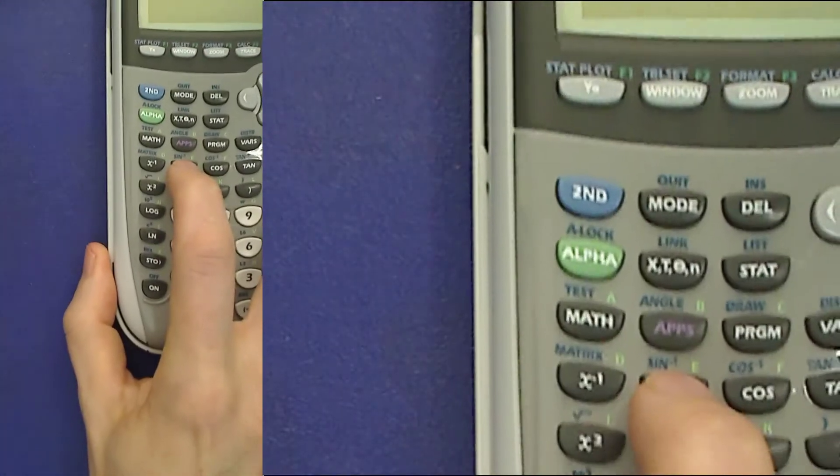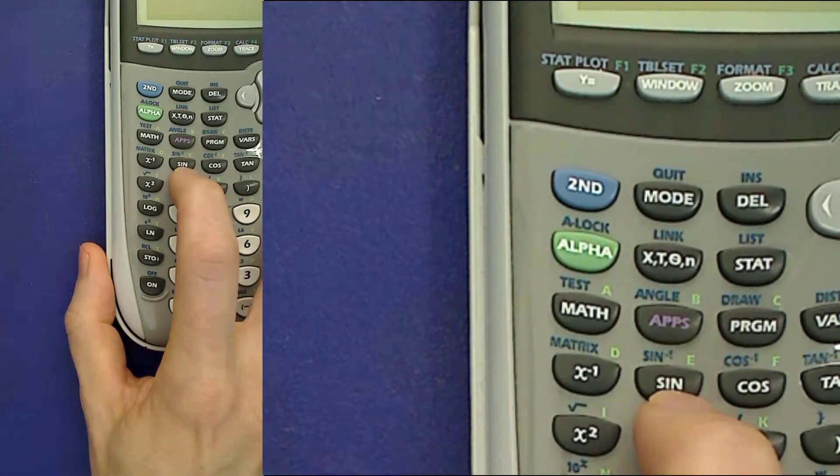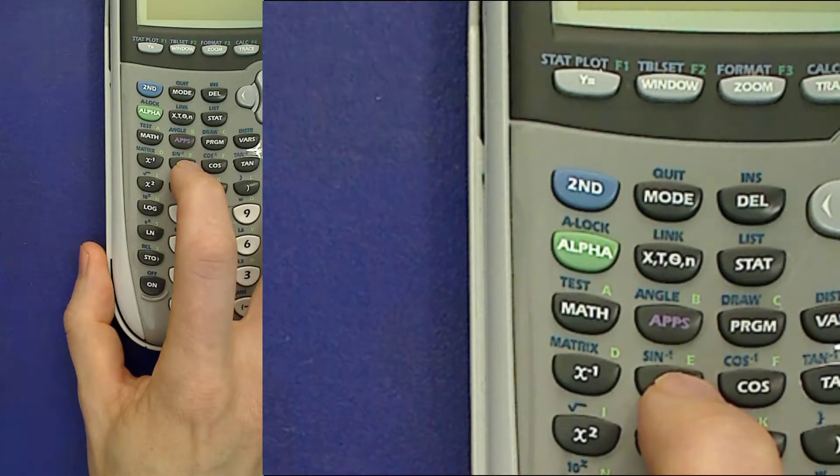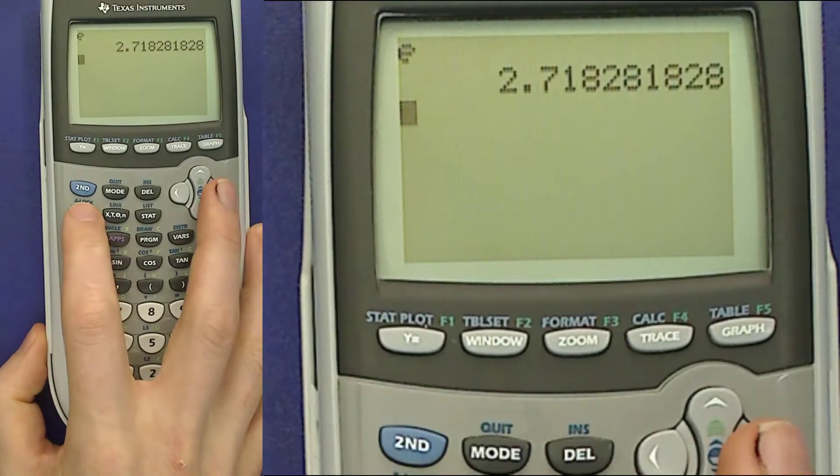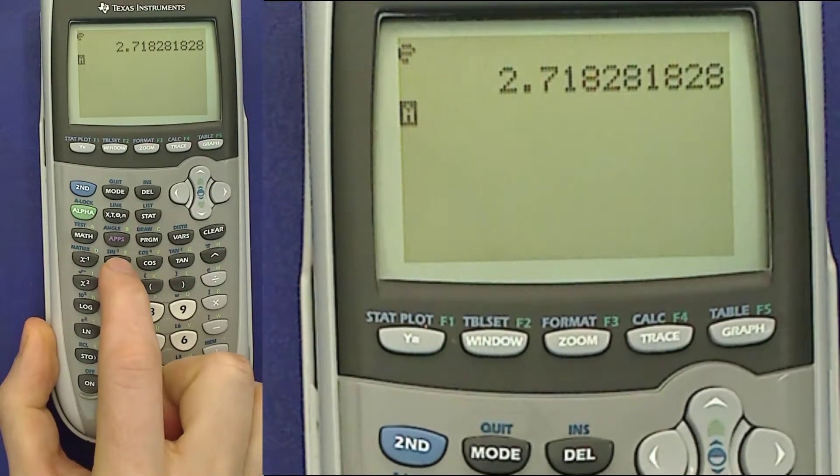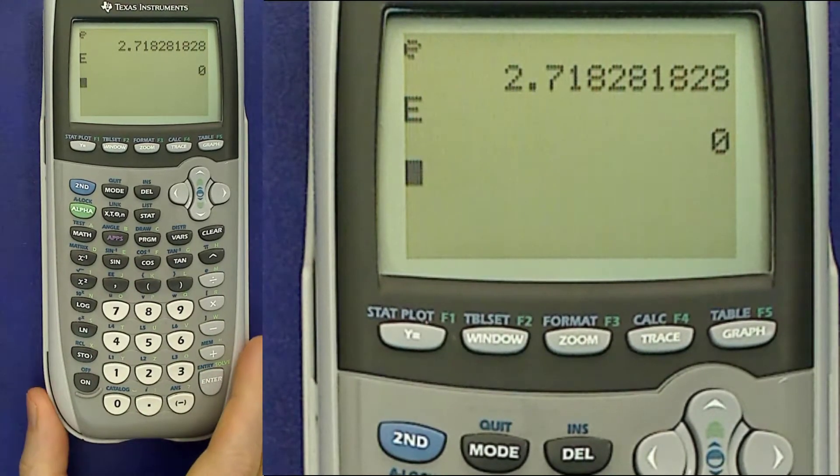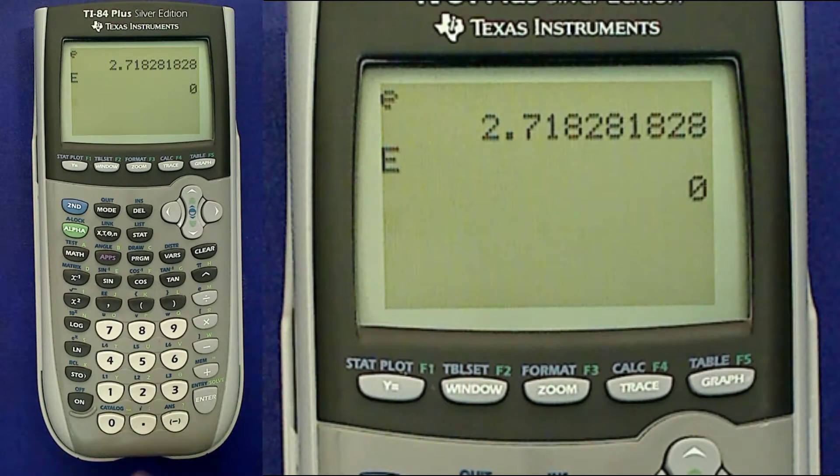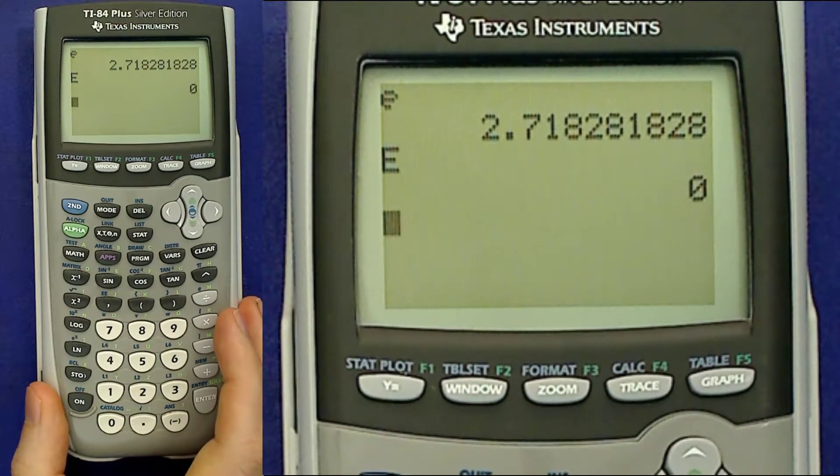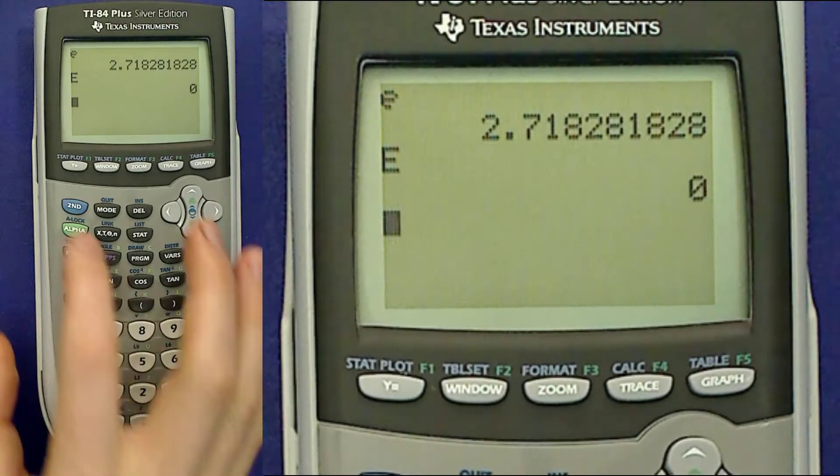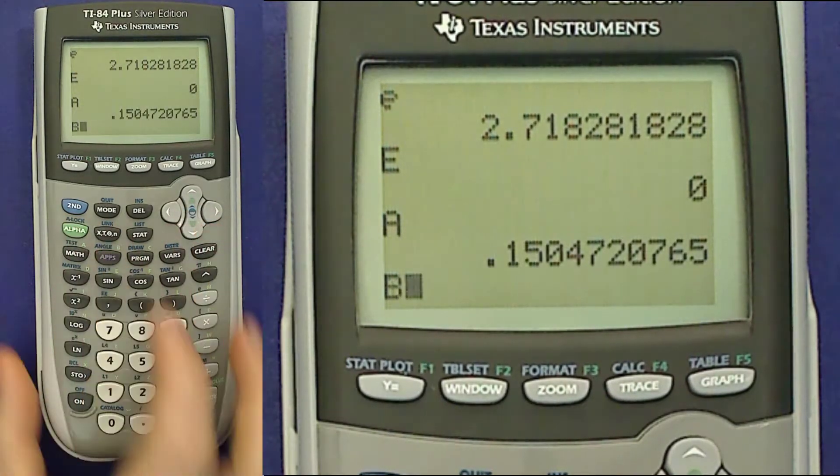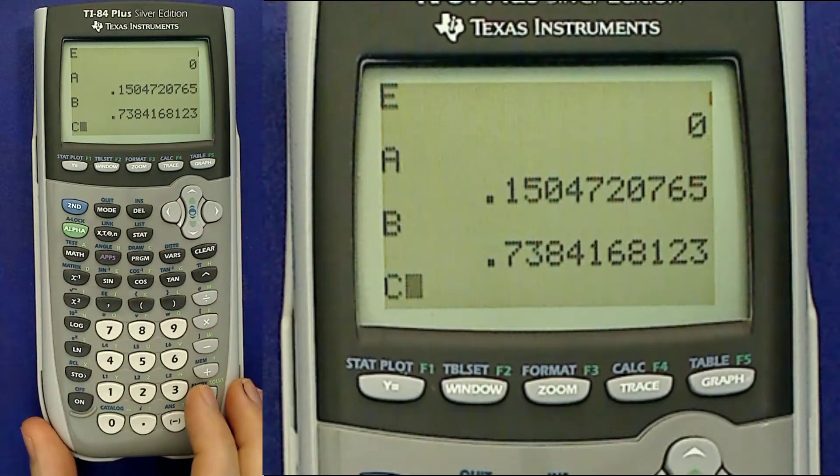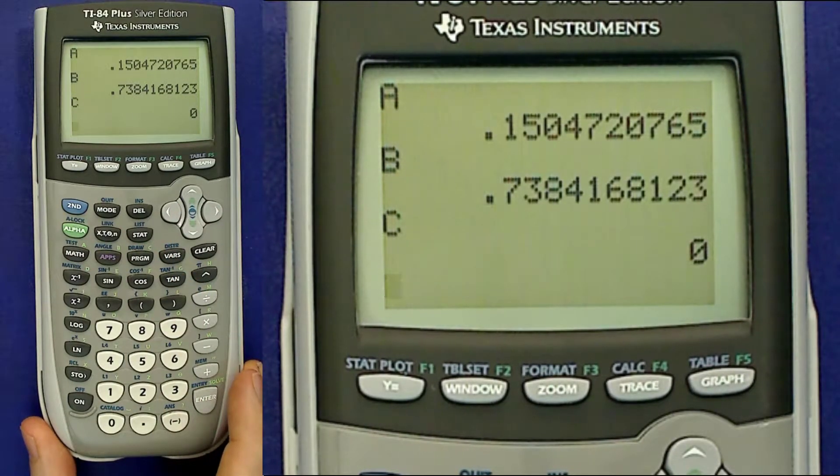You will also see a capital letter e. On this calculator it's above the sine key, which is another function for another day. To get this e you hit the alphabet button and then the key with the green e over it. What that capital E does is it lets you refer to the calculator's memory. So remember that the calculator has memory for each letter of the alphabet. So for example it has an a and a b and a c, and these numbers that you're seeing are numbers that I've stored under a, b, and c in previous calculations.